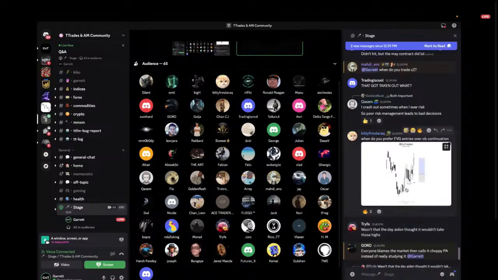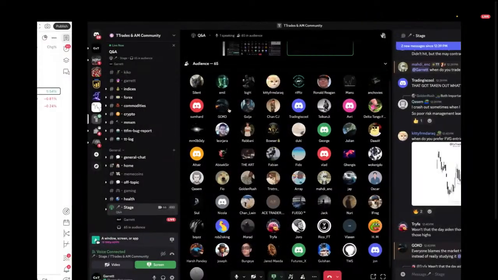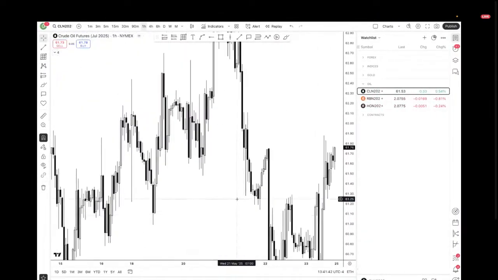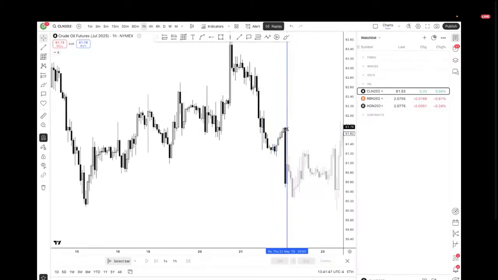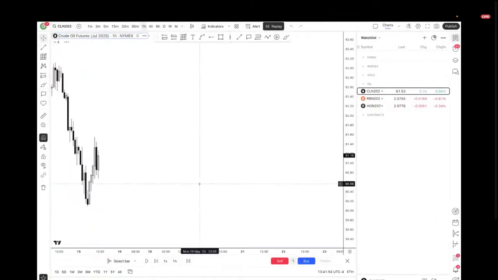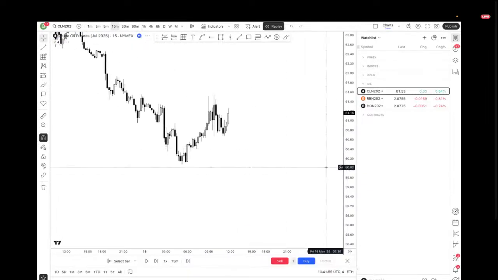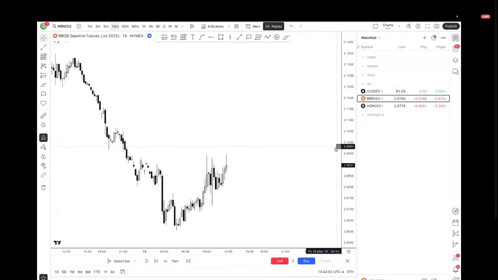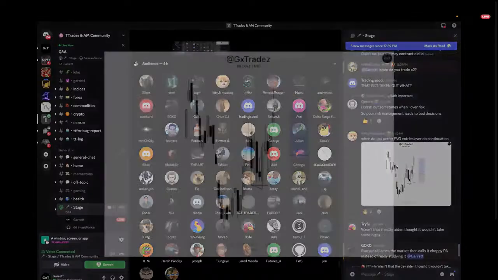When do you enter a fair value gap? Okay, so this one here, I'm entering this one. What day was this, by the way? Let's try to review this here. That was on CL, but I don't remember what day. Was that this week? I don't know where that is. It's a long. I feel like it's right here for some reason. RB? No, it's not. What day is that?